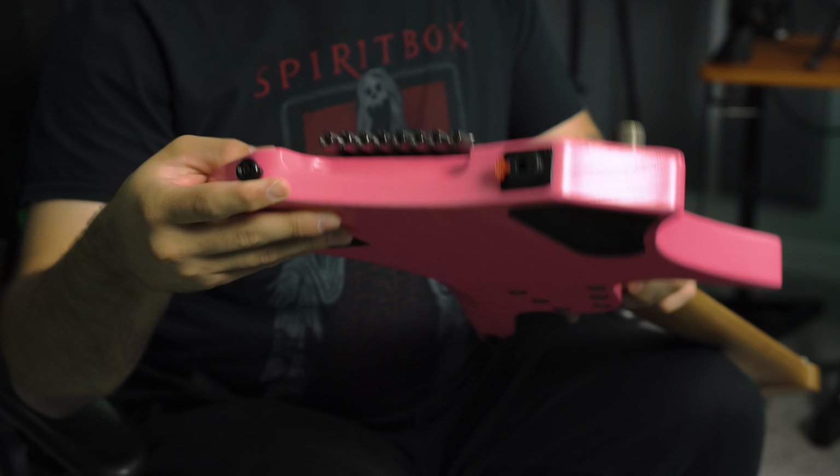So this isn't a huge issue because you can just file the edge of the nut down so it's not quite as sharp. I just thought it was something worth noting because maybe the company in the future will get a nut that's more rounded or something like that. Or if you're an owner of this guitar, you might want to take it upon yourself to just grab a file and just file that down a little bit, which I will be doing after this video.